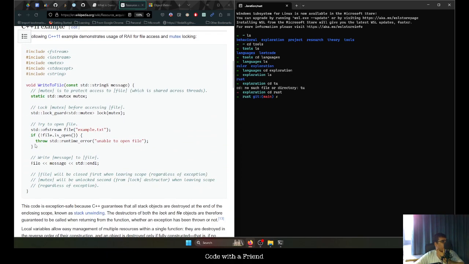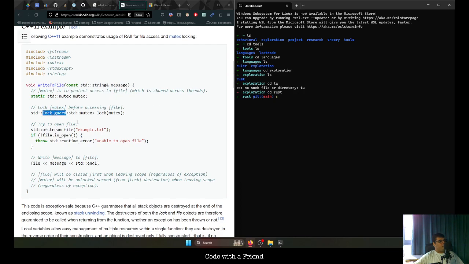Yeah, so let's see a C++ example. I'm not a C++ expert, so I don't know how well I can read that, but essentially it just says writing to a file. So I have a reference to a message string. A mutex is there to protect access to the file, which is shared across threads.